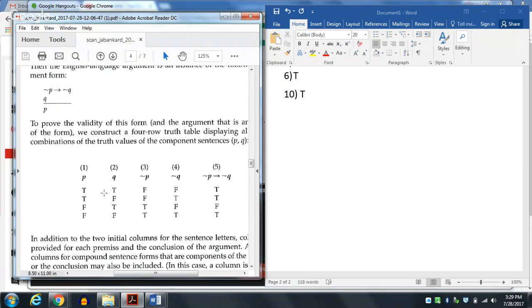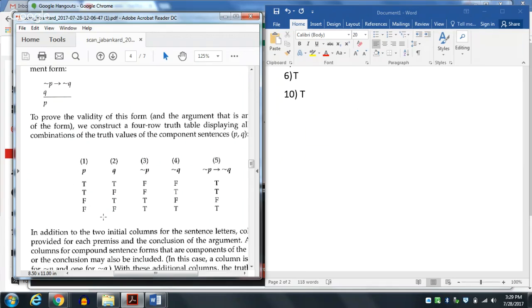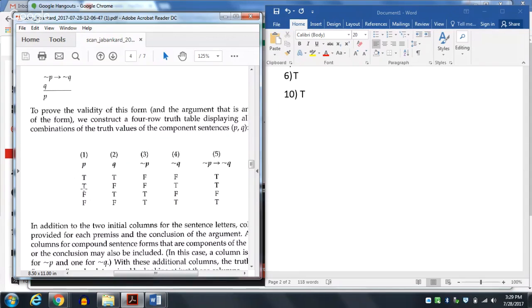So for your primary letters, for those first columns, if there are 3 letters, it would be your first 3 columns. You write in the T's and F's, right? With a 4 column, you go true, true, false, false. With a Q, you go true, false, true, false. And then you start working your way through. When we have 8 rows down, you would go 4 trues and 4 falses for the first letter. Then 2 trues, 2 falses, 2 trues, 2 falses for the second. For the third letter, it would alternate true, false, true, false, true, false. Once those 3 letters are set up, you can then do your truth tree. But for now, we've got 4.